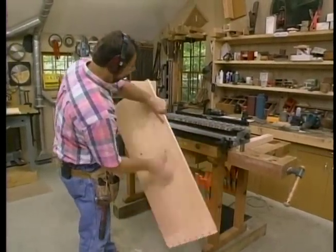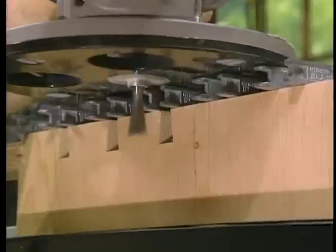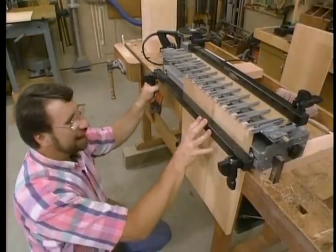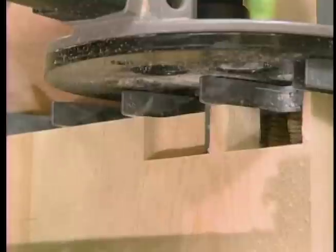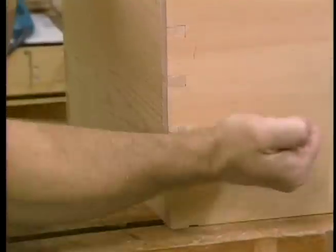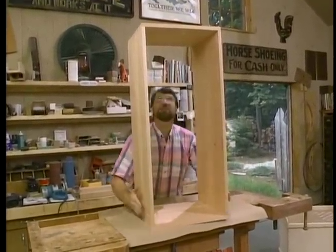Before I cut any pins, I'm going to turn the front piece around and cut the tails on the other end, then do the same thing to the back panel. Now, with one of the sides clamped in the jig, I flip the finger assembly over. Using my router equipped with the same collar but switching to a 5/16-inch straight cutting bit, I'll remove the material between the fingers of the jig. The resulting wood underneath the jig gives me the pins. Now just a dry fit of all the dovetail joints — even at this point, there's a lot of strength to those joints. They all seem to be fitting okay.